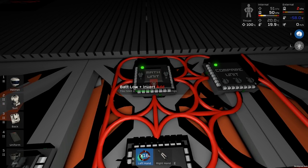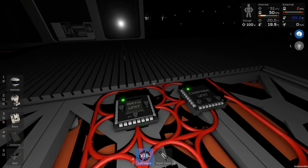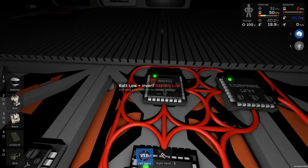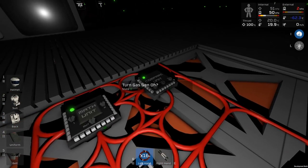So it's going to input, it's going to output this, which is going to be 0, 1, 0, 1, 0, 1, etc. from over there. So that will work fine. If this is 0, i.e. the battery is not low, then it's going to test, is it less than this? In which case it will be 0. In fact, no, that works fine.